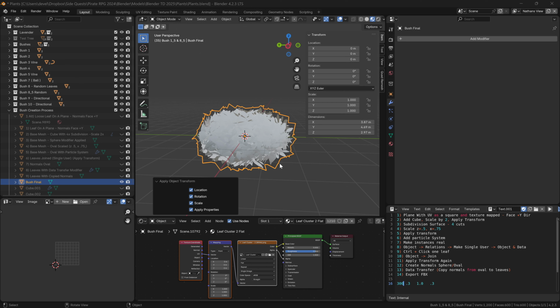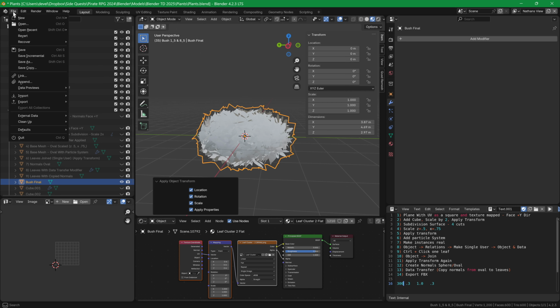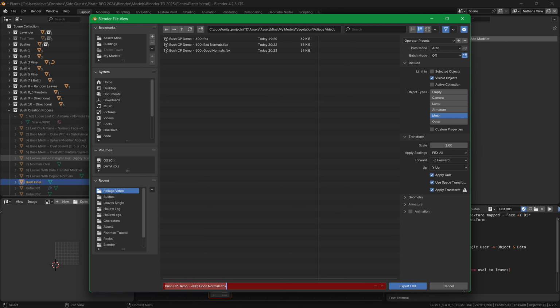So now we're ready to export this bush to Unity. Go to File, Export, FBX, give it a name like Bush Final. Check all visible objects, Mesh, FBX All, and Apply Transform.